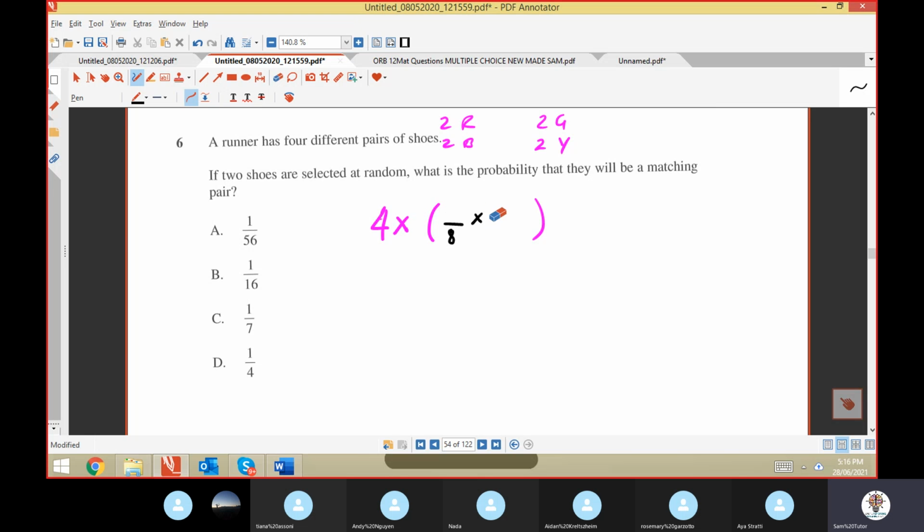Oh, wait, I may have confused myself with your thought process. The first one's going to be red, or 2 out of 8 chance, and the second one has to be red, 1 out of 7. So 2 out of 8 and a 1 out of 7. And in my case, the answer looks like it becomes what? Oh, it's still 1 out of 7. Yeah, it's still 1 out of 7.